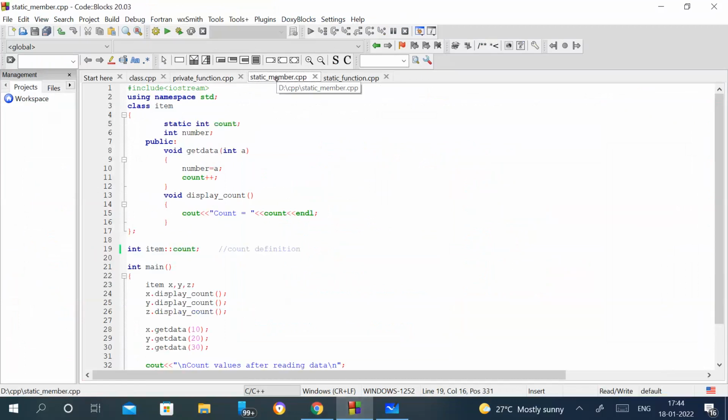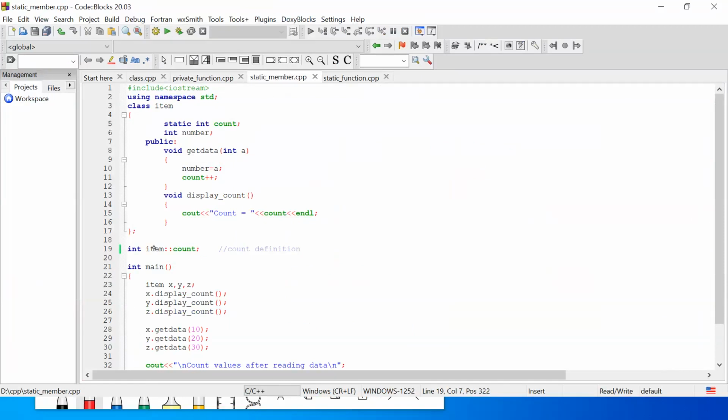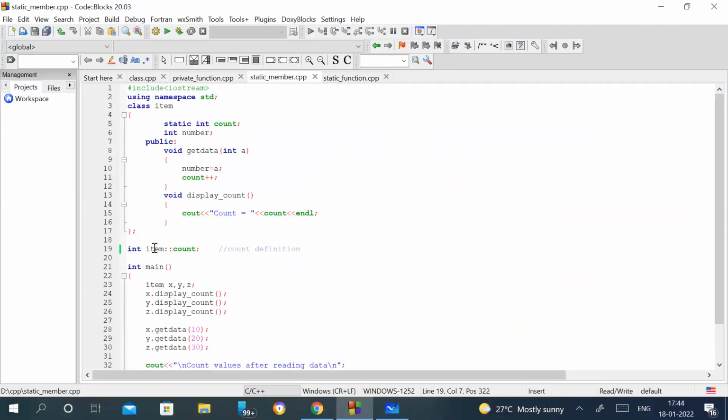See here, this statement, if you are able to see that the cursor is blinking.